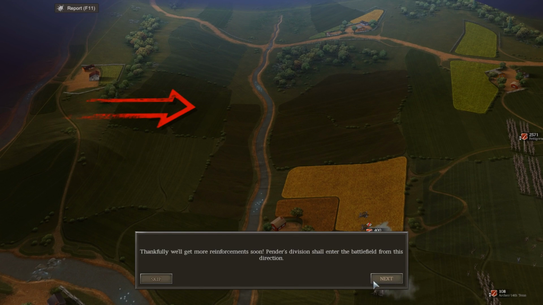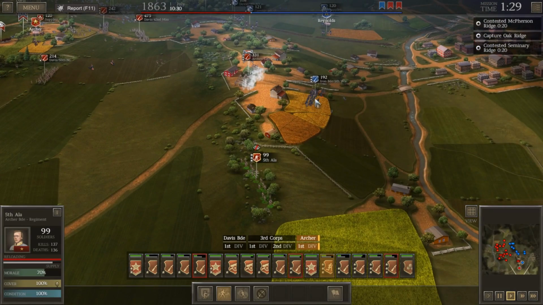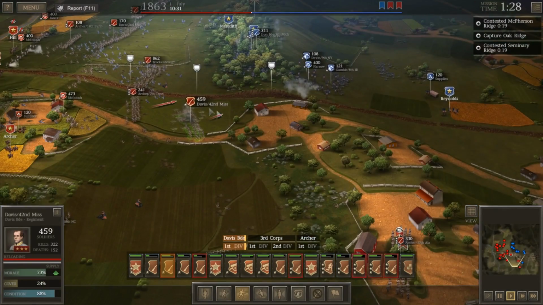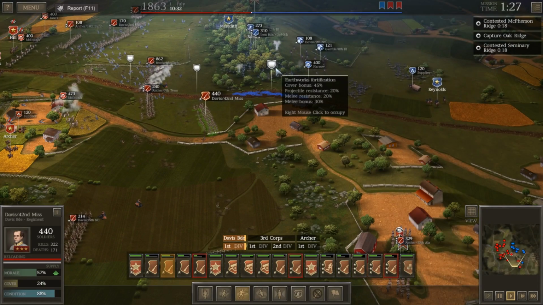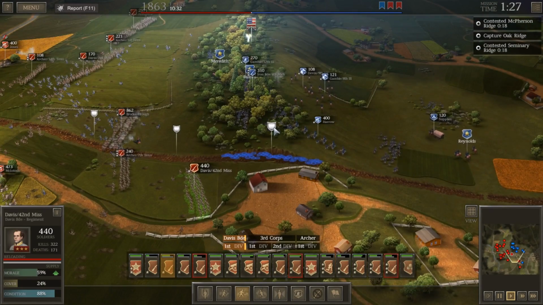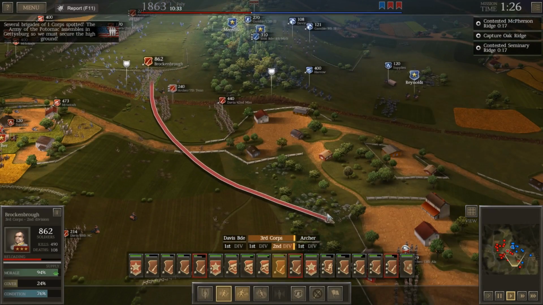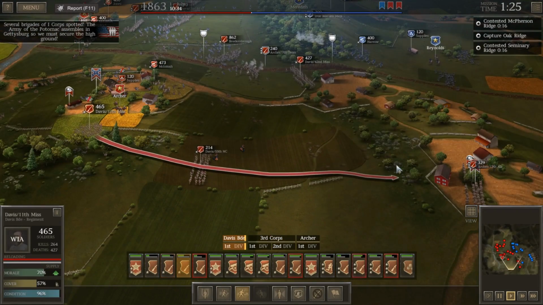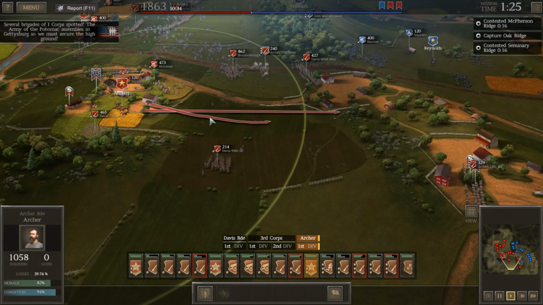Okay, thankfully we'll get more reinforcements soon. Pender's division shall enter the battlefield from this direction. Okay, Pender, well you could get here sooner. That would be ideal. Let's use these guys to fire into the flank. So we're kind of splitting the Federal Army at this point. I don't know if it would be advisable to try and get these guys on these trench lines. Bring Brockenborough south. Also bring Davis. These 2 brigades. Archer, I don't know who he commands.